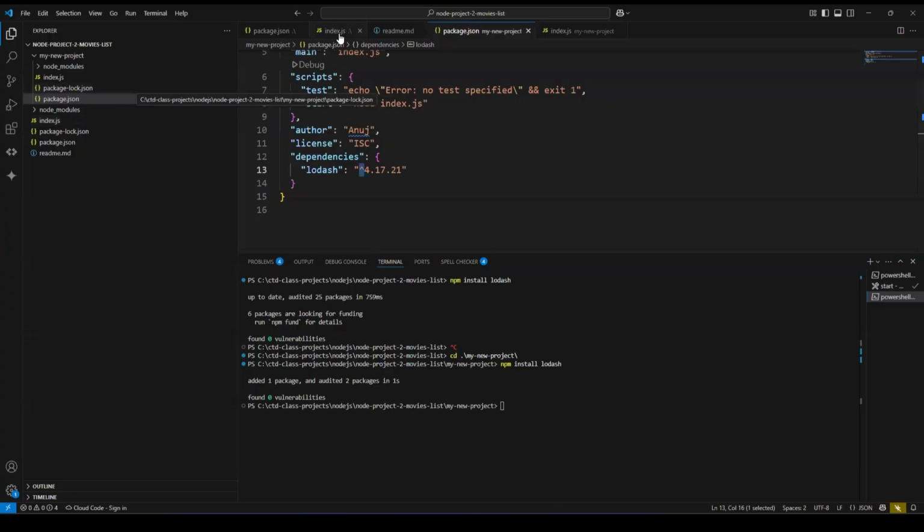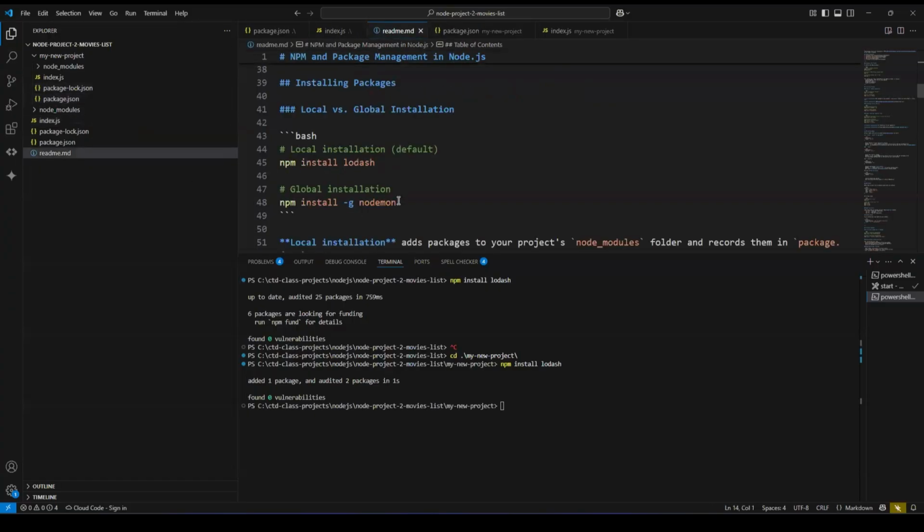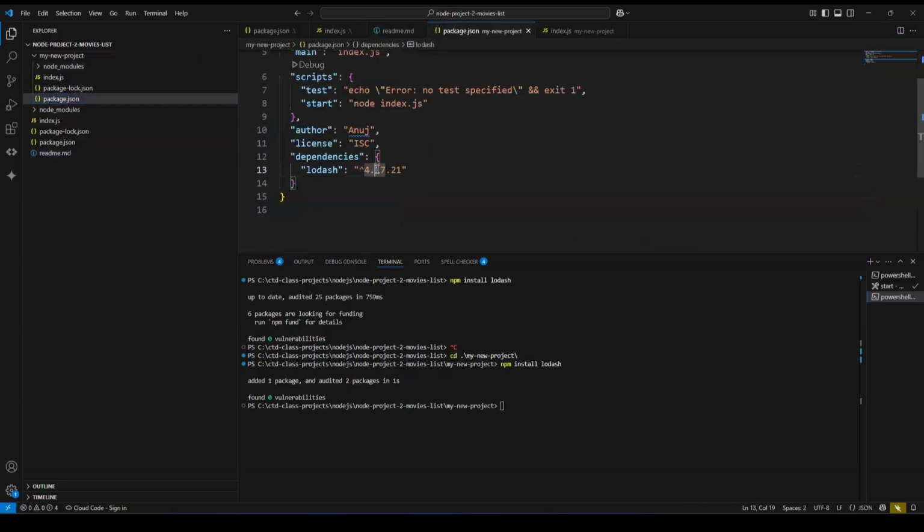Very similarly, this is how we install a new project. So this is a project that we installed for our new project only. So this library Lodash is to be used only with our project.